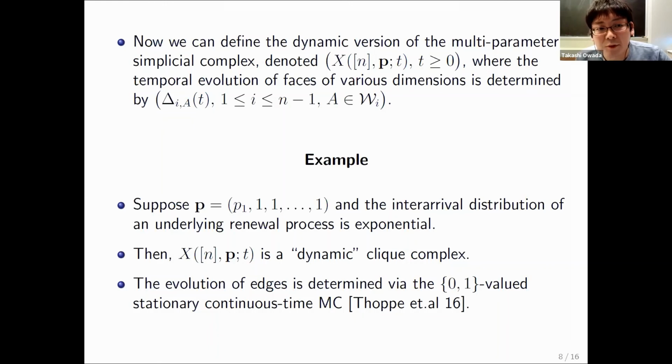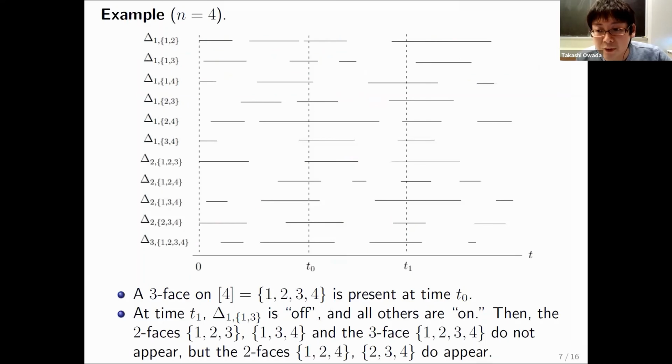Another motivation was, as I mentioned in this slide, there was no result at all on the combination of the time-varying analog and the higher dimensional analog of the Erdos-Renyi graph. And we were especially interested in the phenomenon of some kind of cascading activity. Building up the higher dimensional structure is difficult, but it easily collapses. We are interested in such a phenomenon, and that's the reason why we focused on this model. And we tried to make it as general as possible, and that's our result.